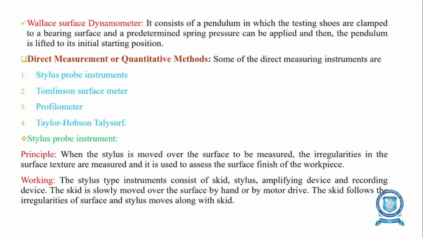The stylus moves along the skid. When the stylus moves vertically up and down, the stylus movements are magnified by electronic or optical methods, amplified and recorded to get a trace. Then the trace is analyzed by an automatic device. The vertical magnifications have to be very high to record small values of the order of microns, but the horizontal magnifications have to be kept low to limit the length of the graph. Therefore the surface record is obtained as a distorted picture.